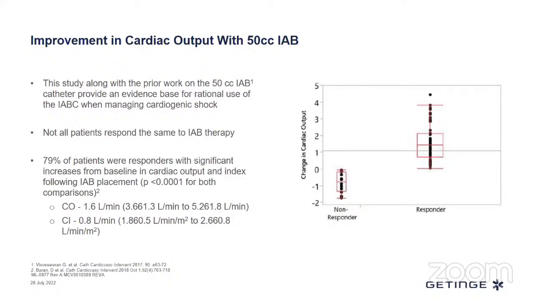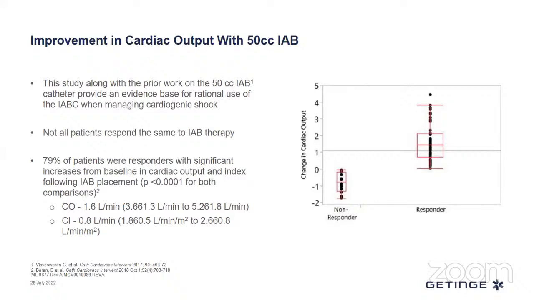In addition, the magnitude of the response was higher than previously reported with smaller balloon catheters, but it did not lead to a difference in mortality, with survival to discharge of 72%. The other major finding of the study is that simply improving cardiac output does not correlate with ultimate outcome, okay?